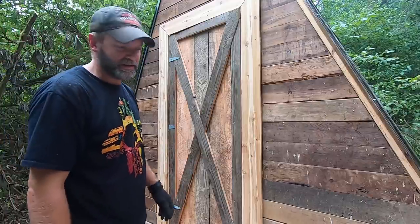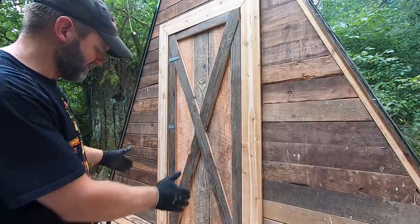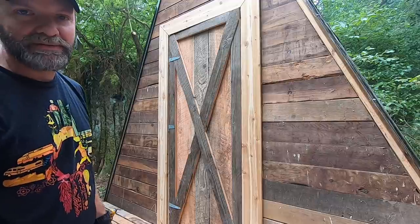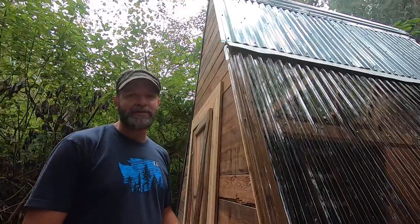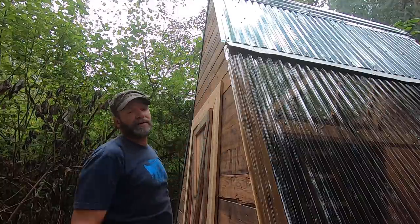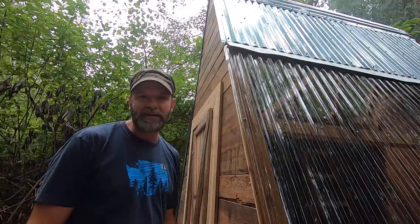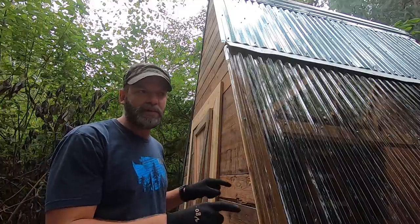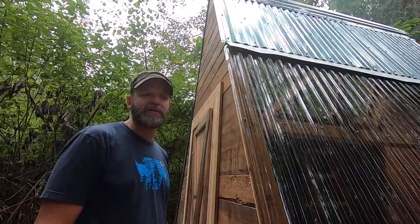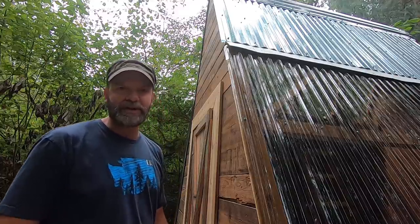I do still want to build a little short cover that comes out over the door to keep some rain off the door and maybe leave a little dry spot here for shoes or whatever. But that may have to wait for another day. So today I want to, in the short time I have this morning, build a little awning over the front door, keep a little dry spot in the front, and also trim the window and do some caulking and seal that up real good to get it ready for the rain. So I got a couple hours here. Should be no problem to knock those two things out.